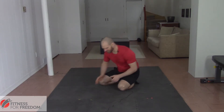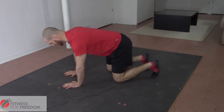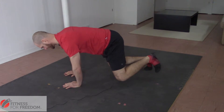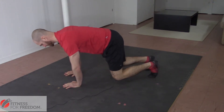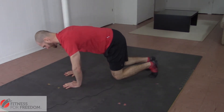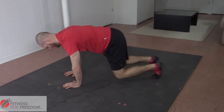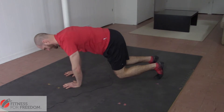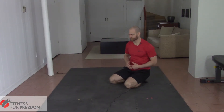The next variation I call the fire hydrant bear squat. In this position with your shoulders over your hands, you're going to kick your leg out to the side and then bring it back down only about an inch. Keep pushing through your shoulders so your shoulder blades aren't collapsing towards each other, and without twisting your hips. You don't want to see any hip rotation while you're lifting up — just out to the side a couple of inches and then lower it back down.